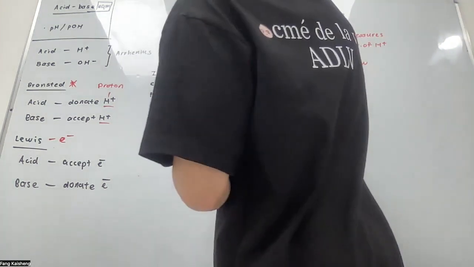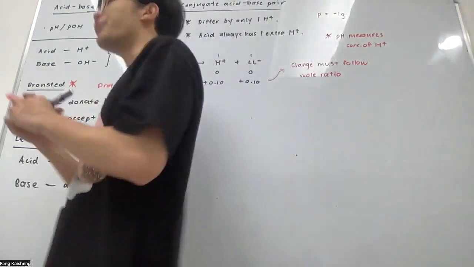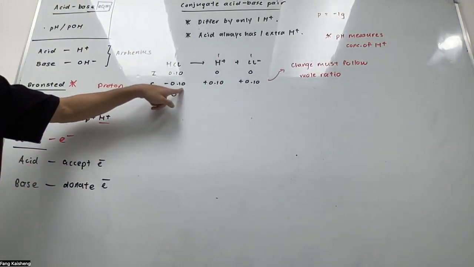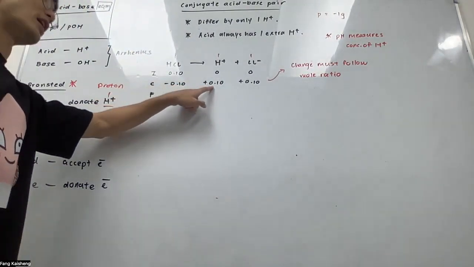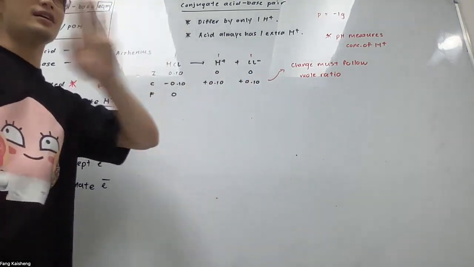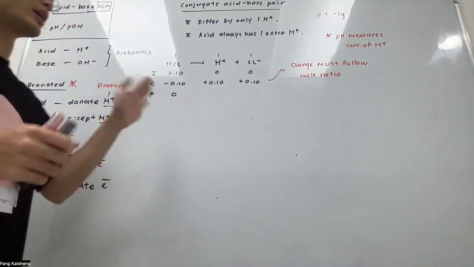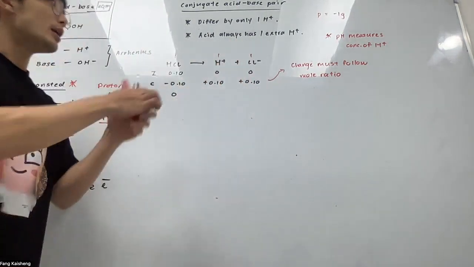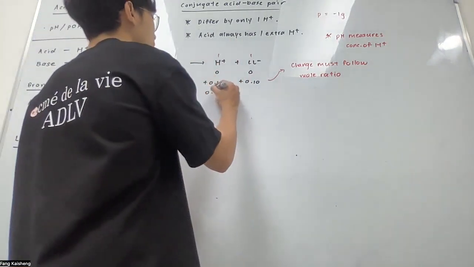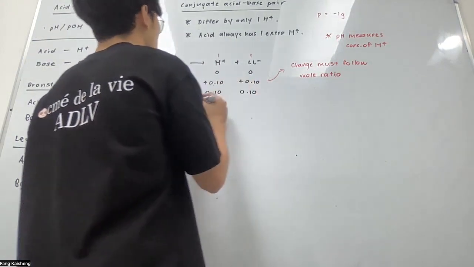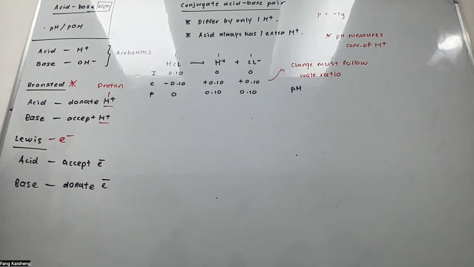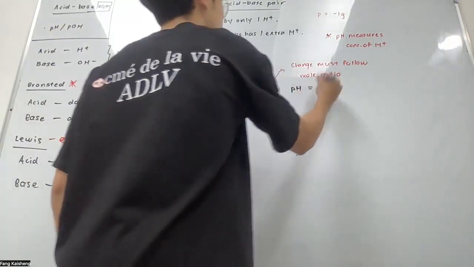Why I have to focus on this is because in the previous class, someone told me that if this one dissociates by 0.1, this one plus 0.05, then this one also plus 0.05. That's just not how chemistry works. In chemistry, just follow the mole ratio, 1:1:1. Now of course over here, this is a very simple table. Guys, can you all just help me calculate what is the pH of this scenario here? What's the pH?